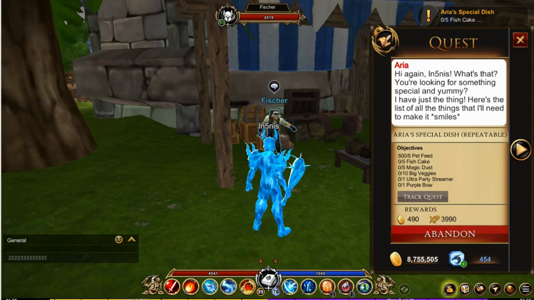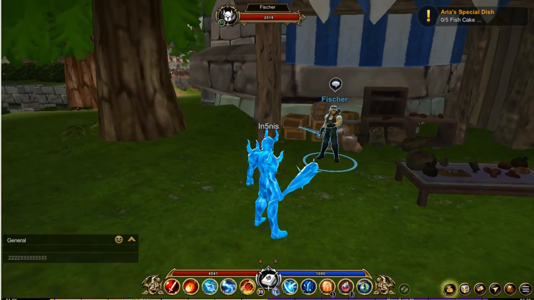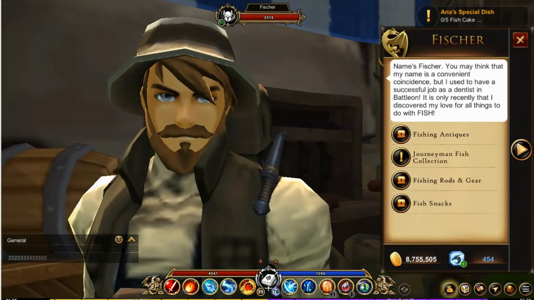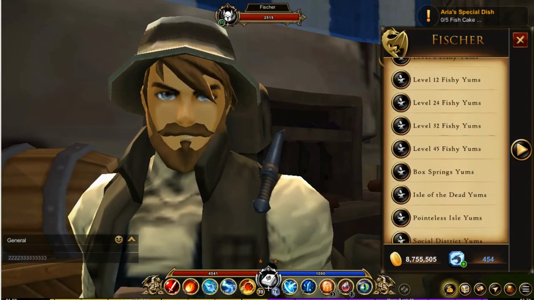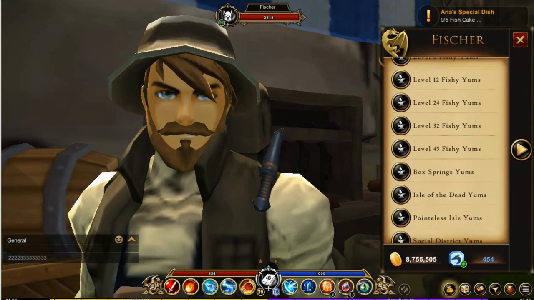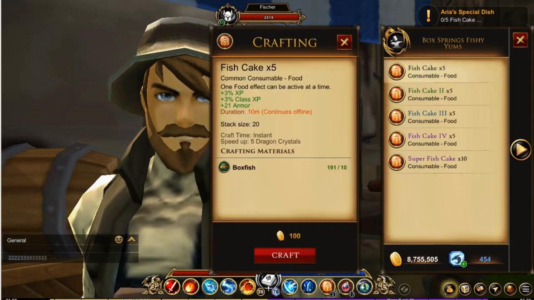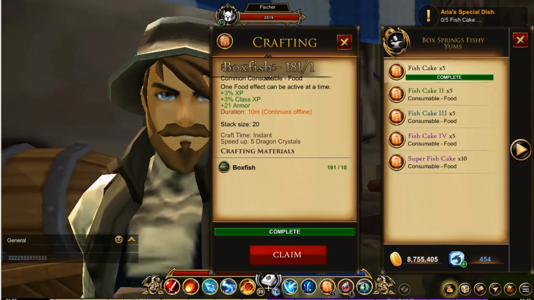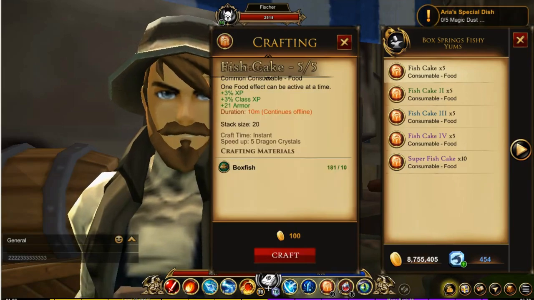Okay, guys, the next thing we need in our list is the fish cakes. We need to go talk to the fisher. He's in the social district. Okay, and go to fish snacks. Call the box spring yums. And fish cakes. You need 10 of box fish. Craft. Claim. And that part is done.